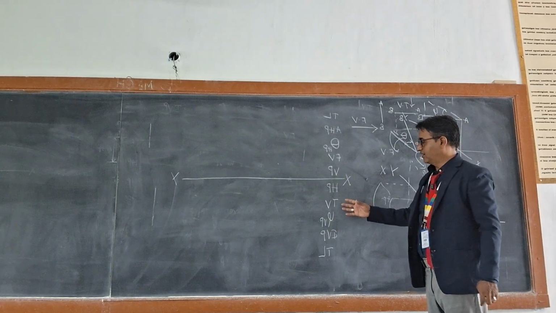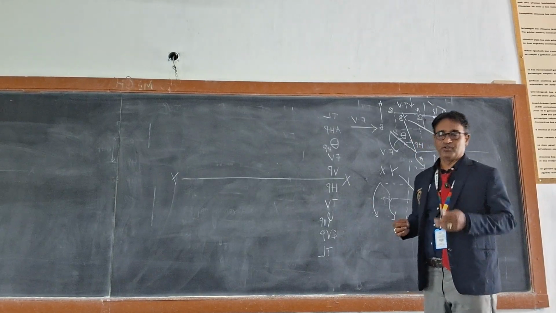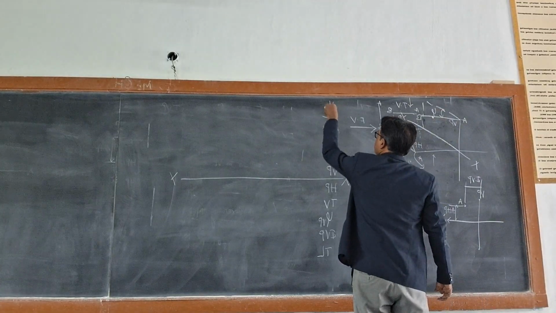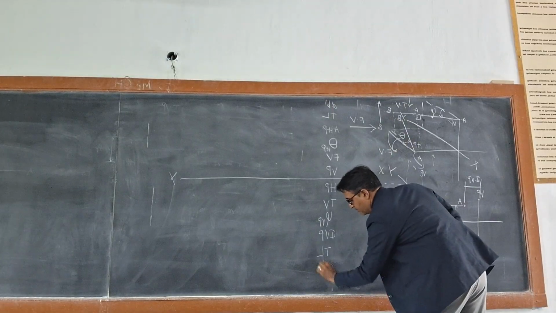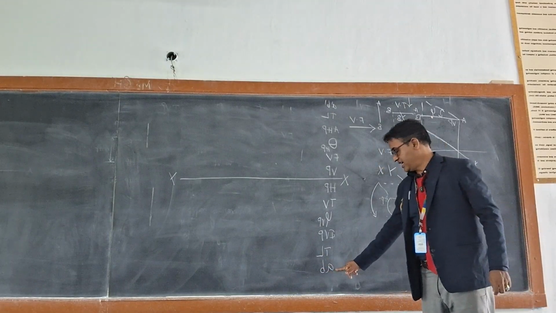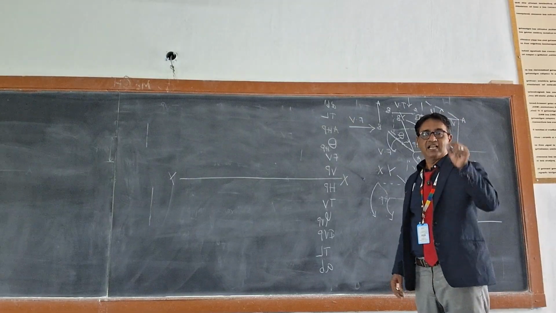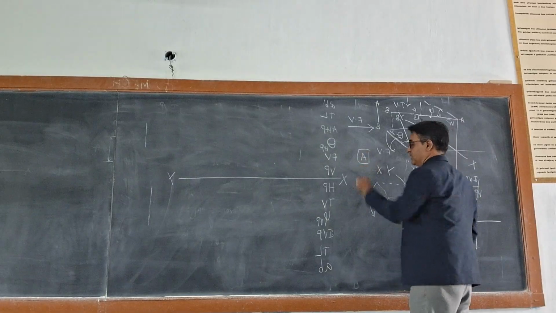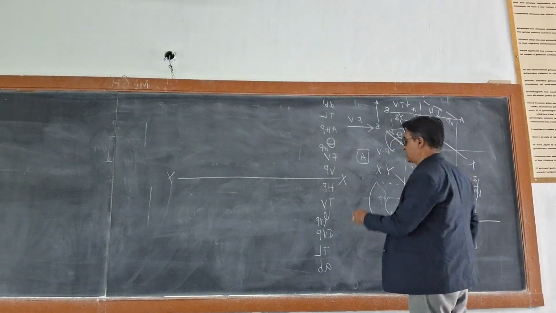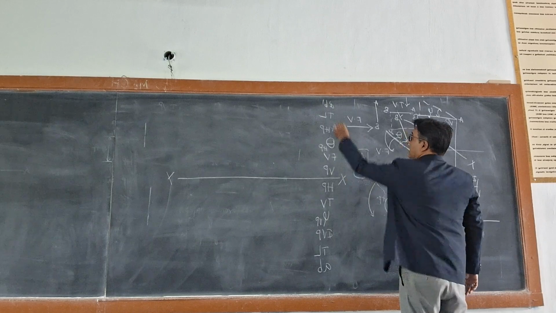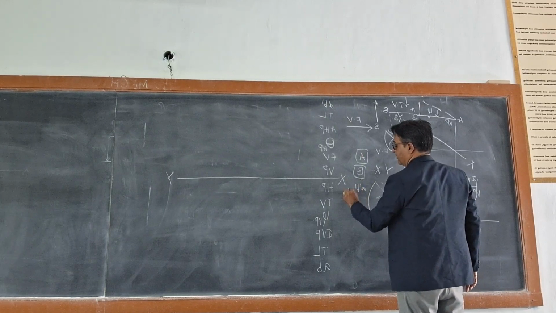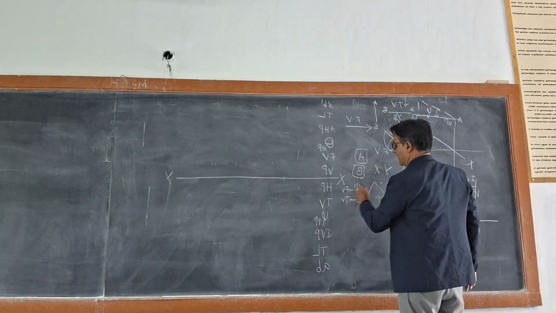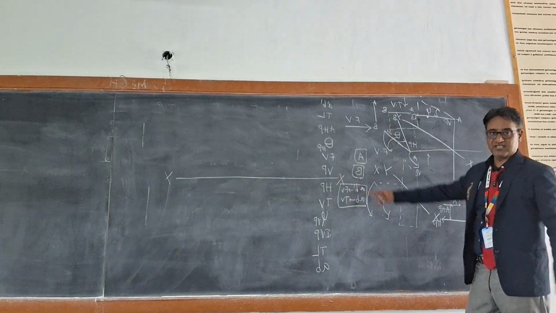Okay, and after generating the views, say front view and top view, those two will be having a line. So what is front view? A dash, B dash is your front view, A, B is your top view, where A dash is the projection of point A, B dash is the projection of point B, where A dash, B dash is the front view of line AB and AB is the top view of line AB. So you are going to find A dash, B dash, A, B.